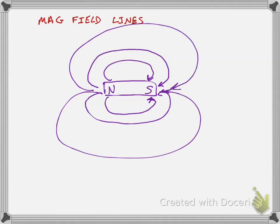A couple things to note is that magnetic field lines point away from north poles and towards south poles. So north is like the positive charge and south is like the negative charge. Magnetic field lines cannot cross each other. It doesn't make sense for them to cross each other because by definition it's the direction of the force on a north pole at that point, and there is only one possible direction, so there's no magnetic field lines crossing.